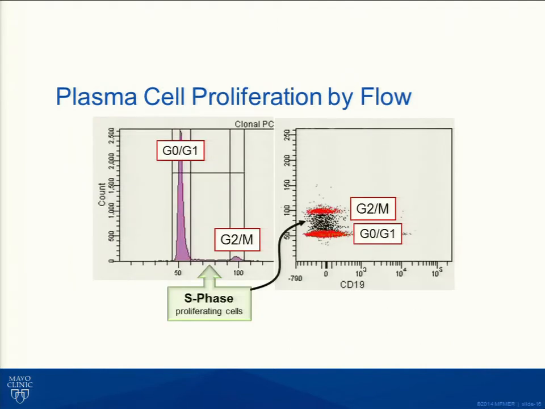The other thing that we do simultaneously is we basically construct a cell cycle curve using DAPI staining and estimate the number of cells in G0, G1, G2M, and then cells in S phase is what we report by estimating two. You can also report proliferation fraction, which is basically everything that's not G0, G1.